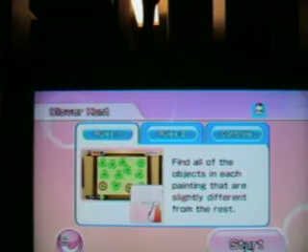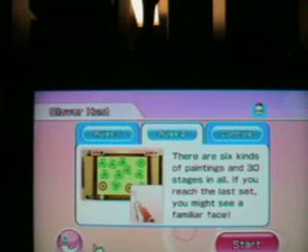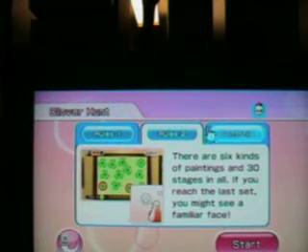Find all of the objects in each painting that are slightly different from the rest. There are 6 kinds of paintings and 30 stages in all. You last said you might see a familiar face. So pick any object.